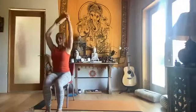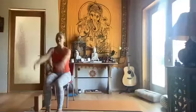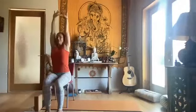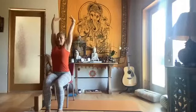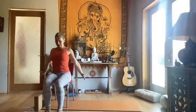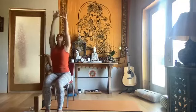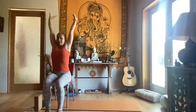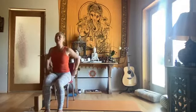Exhale, release the block. Inhaling arms, big arms, soft shoulders. Inhale, lift from the heart, stretch through the knee, but stretch through the sides. Exhale, expansive arms, stretch as much tissue as you can, nice and slow. Inhaling up. And exhaling, one more.